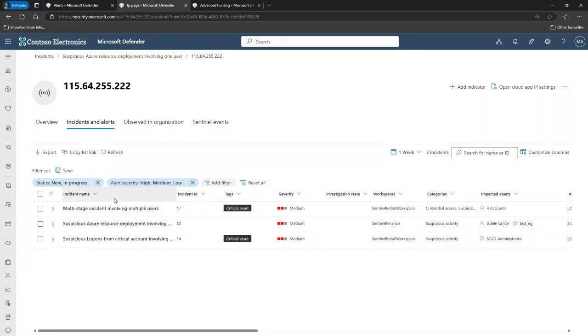I also want to call out another benefit: you can search for this specific entity using the search bar over here. It doesn't matter whether the entity is coming from the primary or secondary workspace, you'll be able to search it from the search bar as well. So again, another convenient way to identify the entity regardless of which workspace it's coming from.